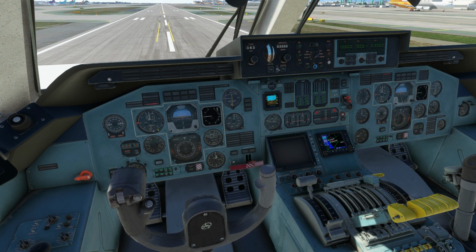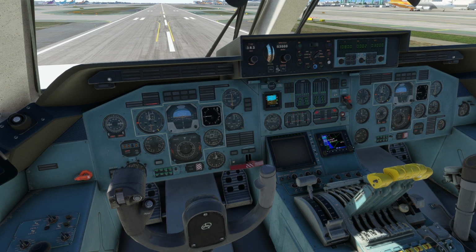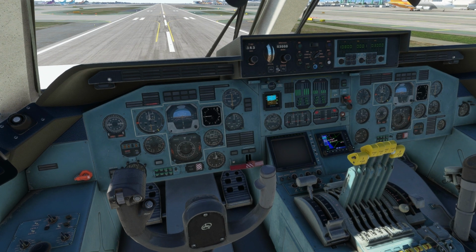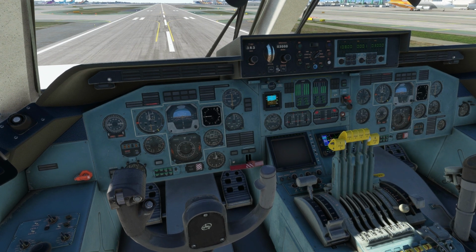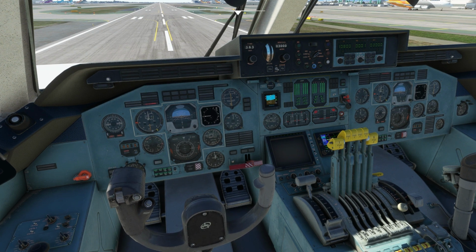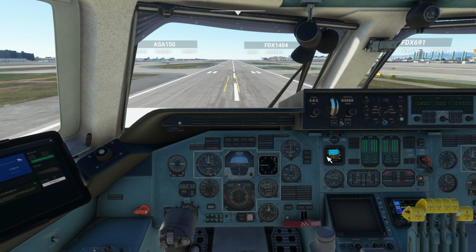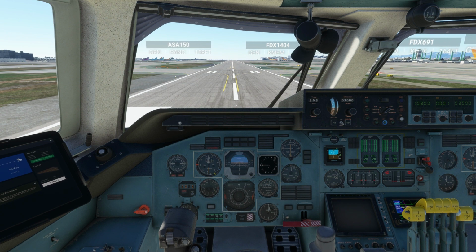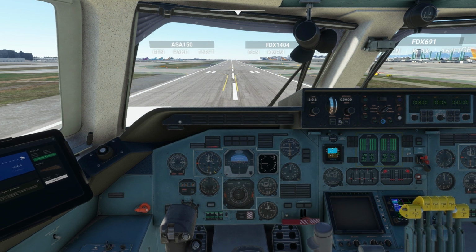Okay. So I'm going to gradually increase my throttles while holding the brakes. Now, because it's generally a very heavy plane, if it's fully loaded, we want to make sure that we actually get up to max thrust before we release the brakes. So you see this is at 97. We're going to wait for that to get almost to 100 before we release the brakes. Because we don't want to be waiting for the engine to spool up as we go down the runway. 99 is fine. Oh, there it goes, 100.